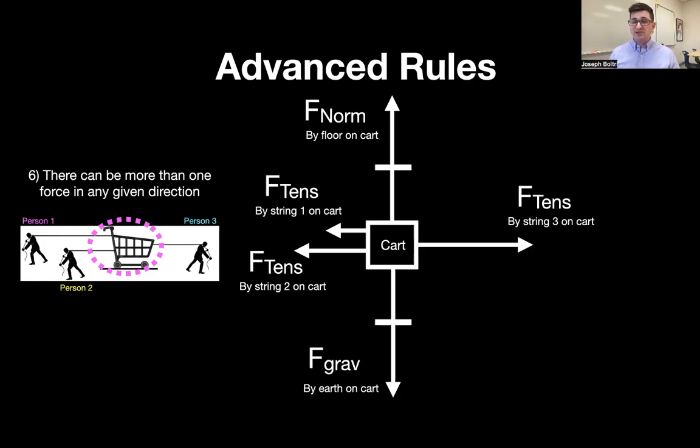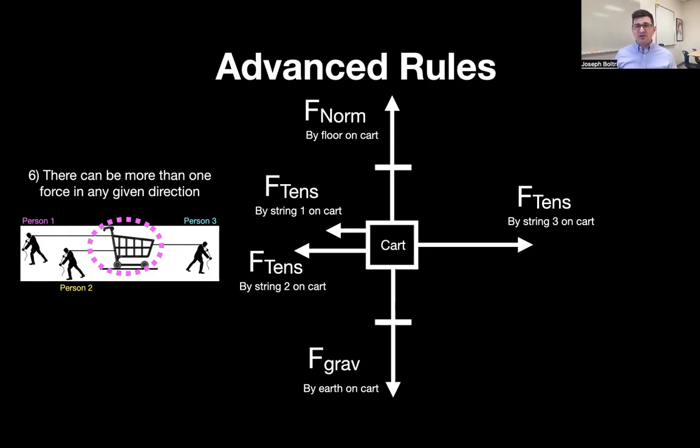It might be a little bit hard to see here, but the way that we're going to normally do problems like this is I'll give it to you on a grid. So you can have force tension 1 go over 1 square on the grid, because remember the length represents the magnitude. Then if force tension 2 goes over 2 squares, we have a total of 3 squares moving to the left, and we can balance that out by having 3 squares moving to the right for force tension 3.